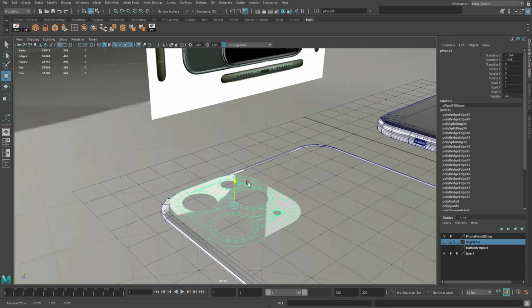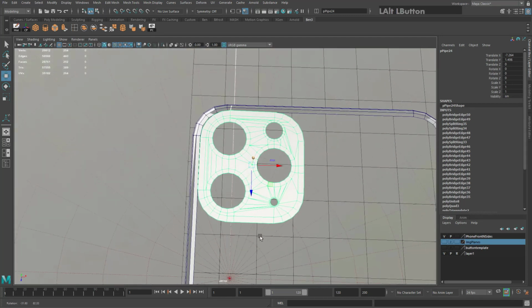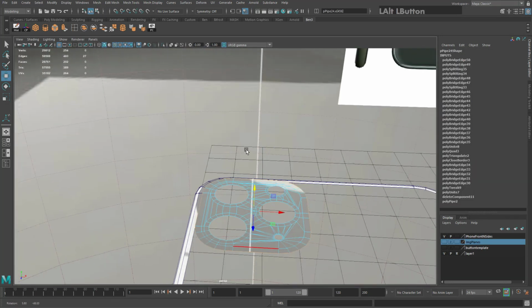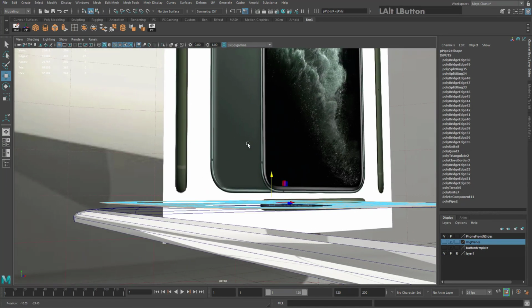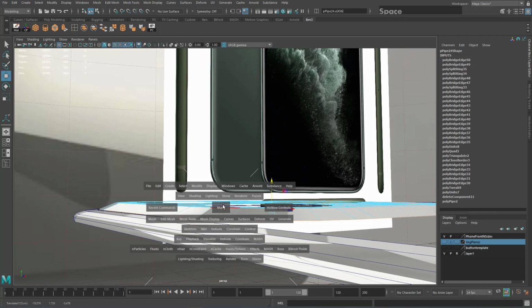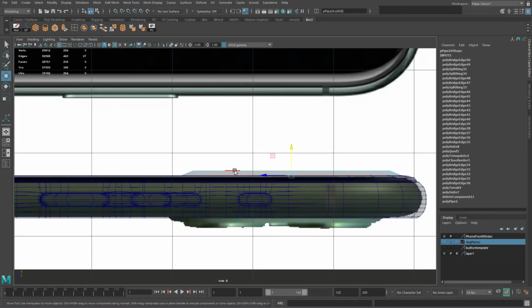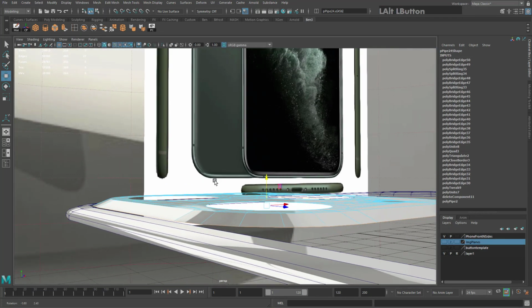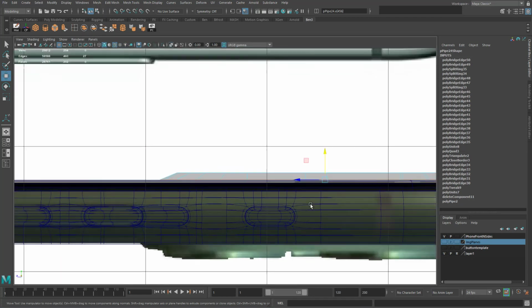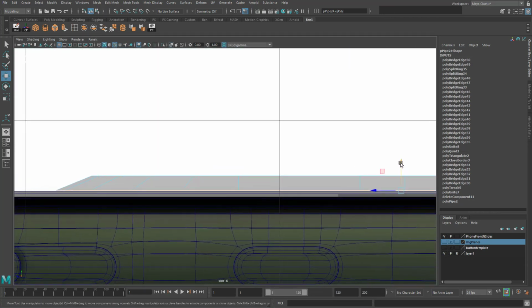I'm going to move this down lower again into position. Now I'm going to go to edge mode and double click on the outside edges of the camera section here. I need to move these down to there. If I spacebar to my side view, I can see it's about right. It's a little bit too thick, I can change it later, I suppose. But you want to move these down so that they're exactly in line with the top edge of the phone here.